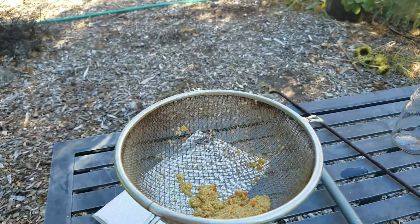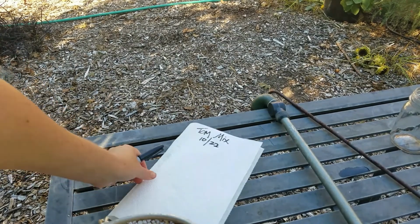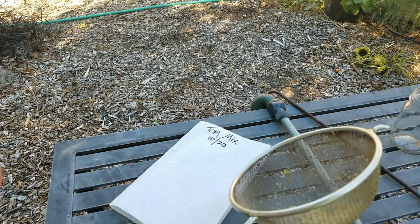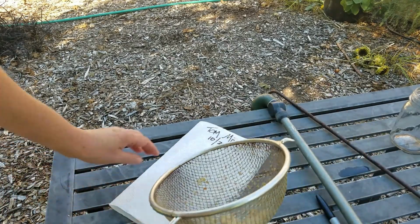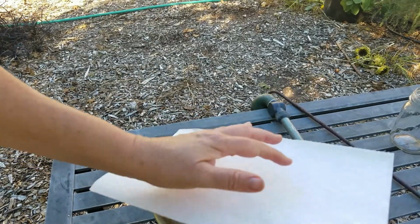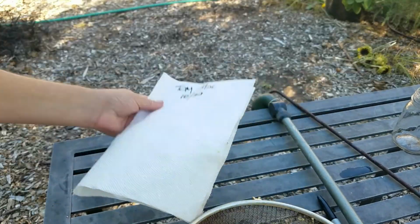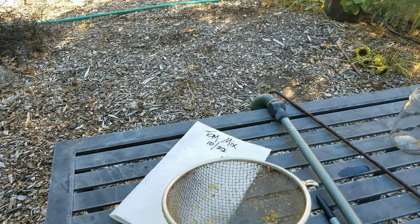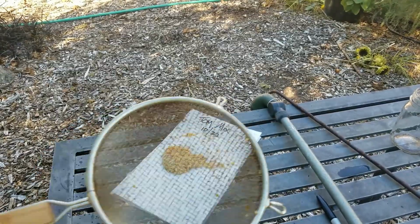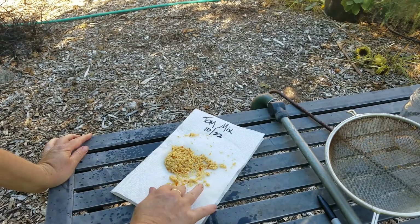So now what I'm going to do is put my paper towel down on something nice and sturdy, mark the date on it, and I'm going to flip this over hard and quick so I dislodge a lot of this onto here. If you're kind of afraid to do that, you can use the TikTok method of turning a pancake if you want. But I say over hard and with conviction, right? Just do it. You'll only mess it up once and then you won't ever again. So then you just spread it out a little bit.